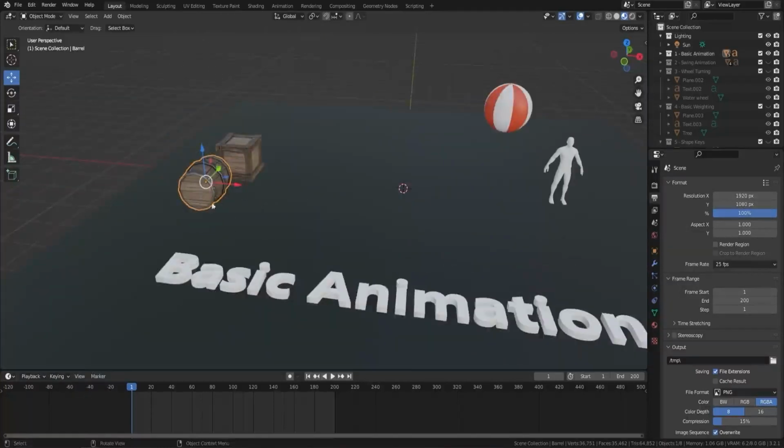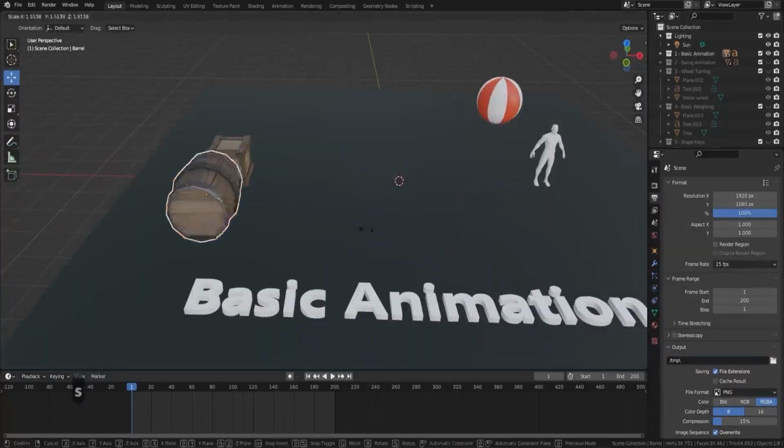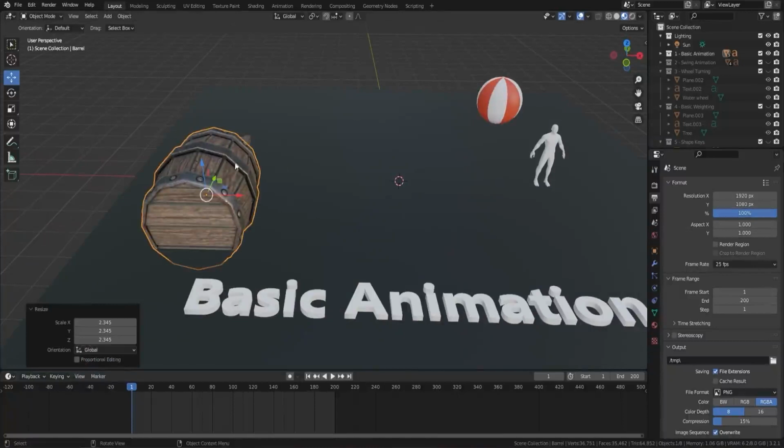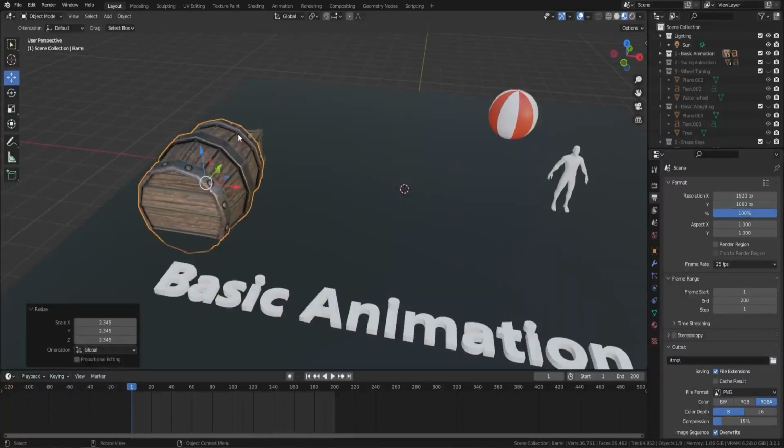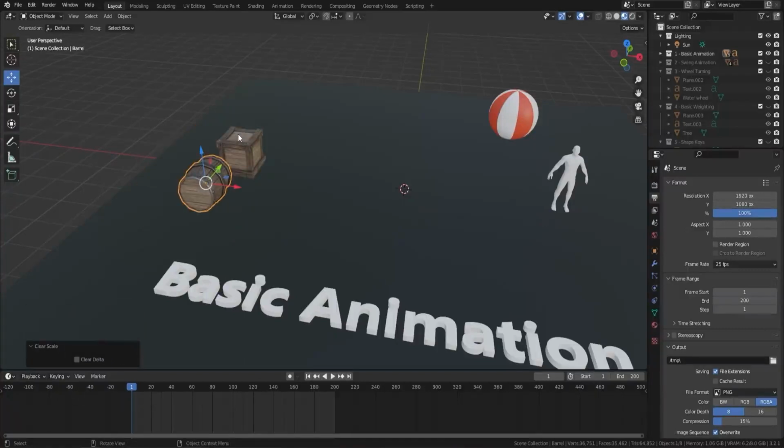Now because we've reset all the transformations, if I scale this up for instance, to get this back to what the transformation should be, all I need to press is Alt and S, and what that'll do is reset the actual scale. That's also important when we're using animations. So Alt S, Alt G, and Alt R basically will reset the actual scale, location, and rotation. So this is really important because it makes it very easy to get back what we had before.